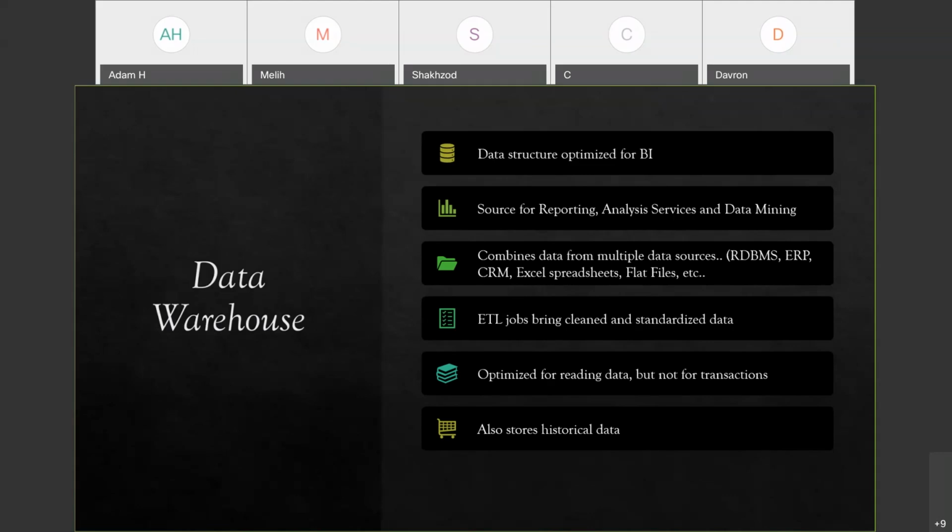SSAS will do that job because GROUP BY is a very expensive, very hard operation for systems. It overloads the system. That's why Microsoft had to build a new tool just doing that on a certain schedule.